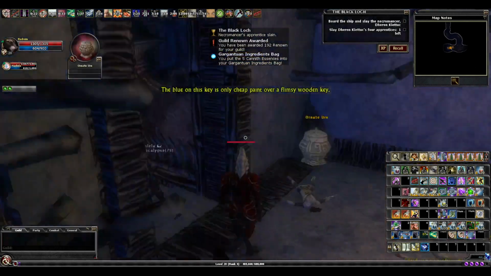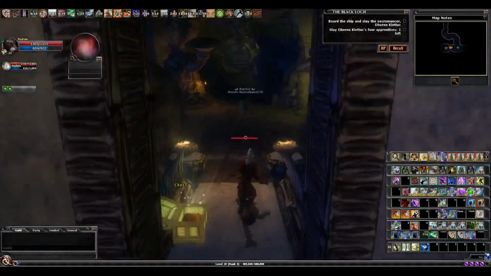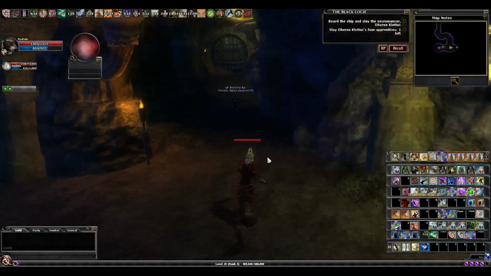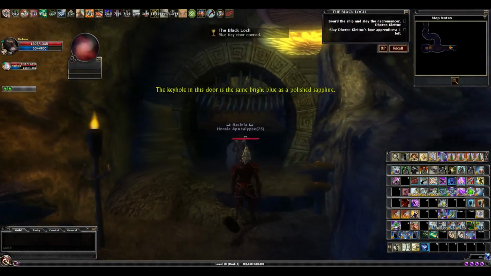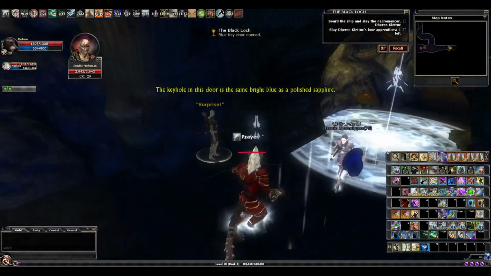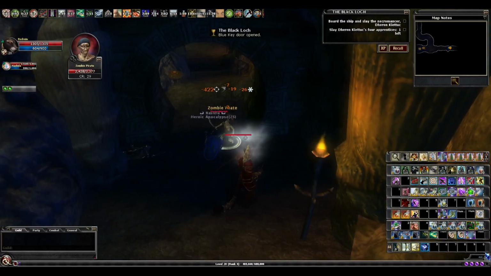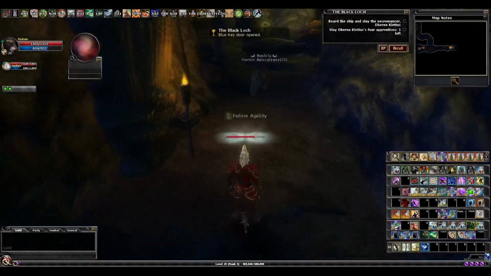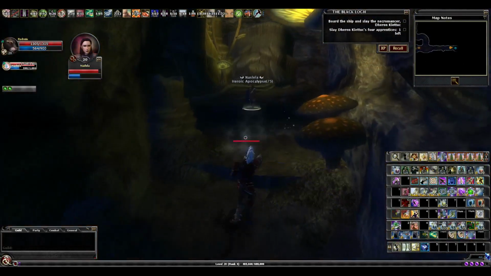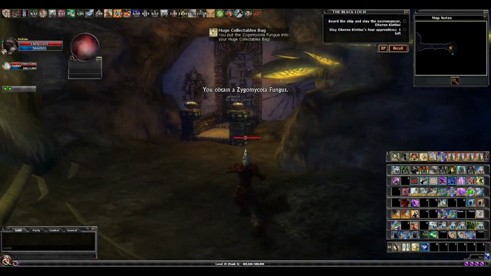Chest out here is only cheap paint over a flimsy wooden key. The keyhole in this door is the same bright blue. I think we've got two behind us here, haven't we? Oh my god, I can hear him. I think my mini shot just whiffed into the air there. There you go, Klitch, a collectible for the crazy crafters.